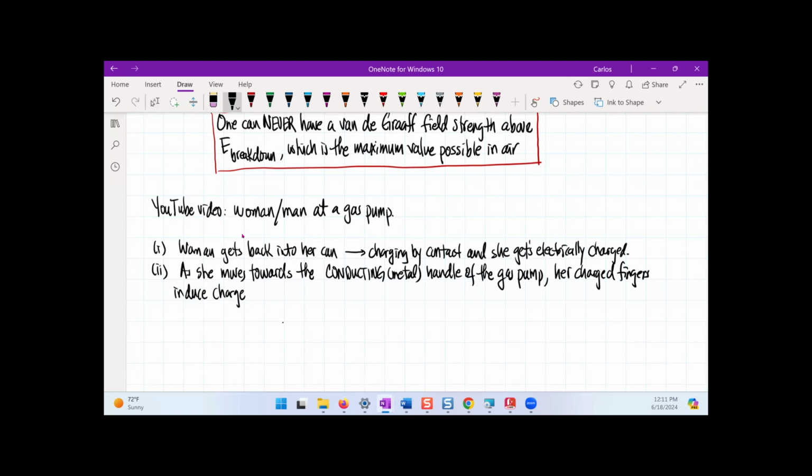I could imagine, let's pick one finger, but she has fingers. It's not just one finger. So here's her finger, and let's say she is negatively charged now. Then I look at the handle of the gas pump, and it is a metal handle. So now we are inducing charge onto that handle. Right here, we're going to say that this is the gas pump handle.